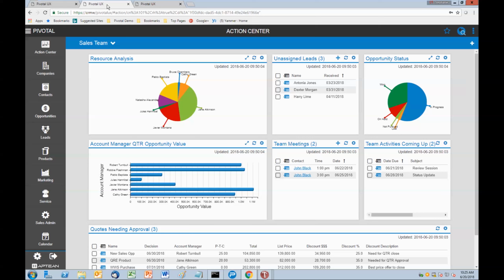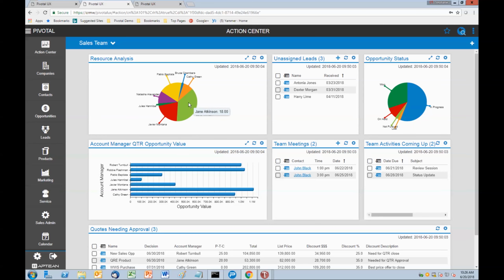So I need to focus and cater that view so I have only those resources that are reporting under me visible. I can do that using a pie graph. Not only that, I want to focus on this quarter. And that's all based on the query that's representing that information. So I can see all of the opportunities, based on dollar value, that everyone is working on.